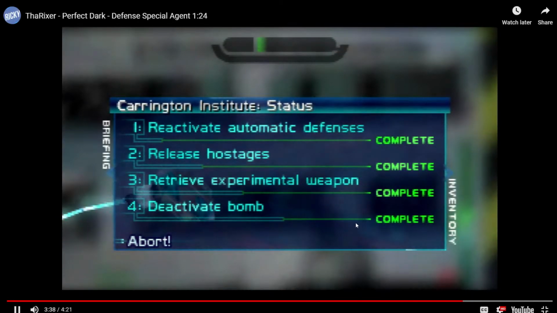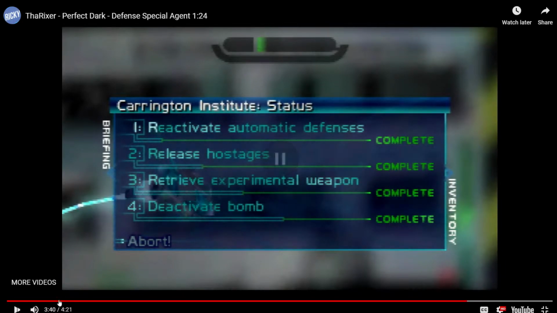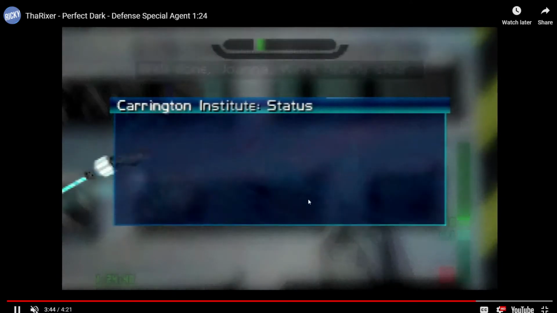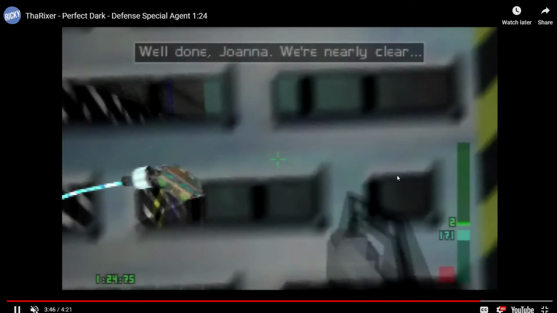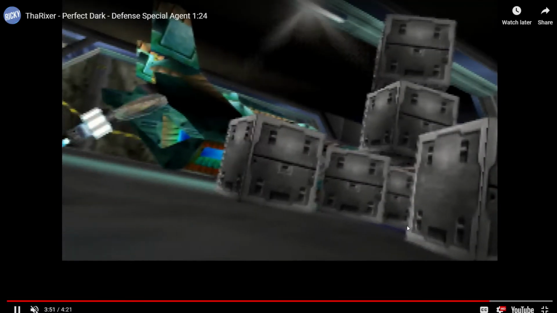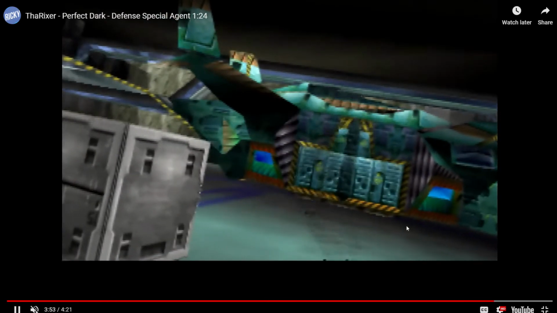It might be 124. I really wish it was. So you wait until that starts, and then you sit in the pause for about 5 or 6 seconds. You let that play out. You unpause, and you don't have to keep pausing. I don't know why I did that. You wait it out, and about 0.6, 0.7 later, it completes, and there you go. That's Defense Special Agent.